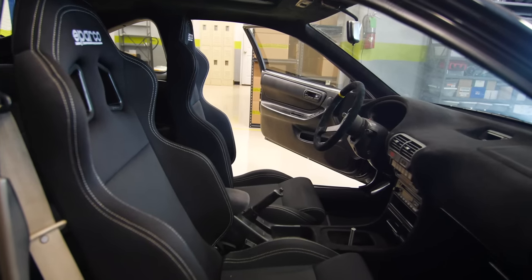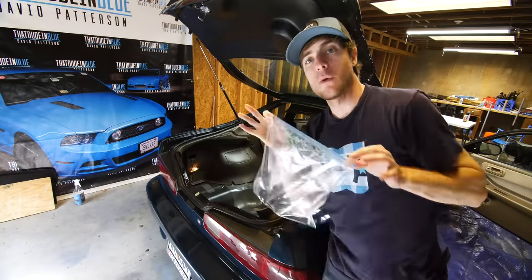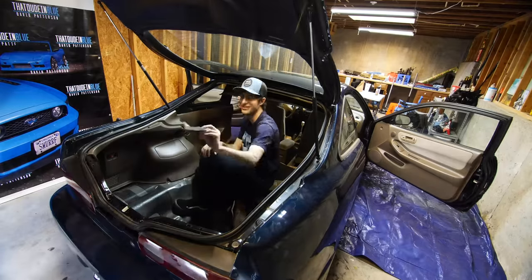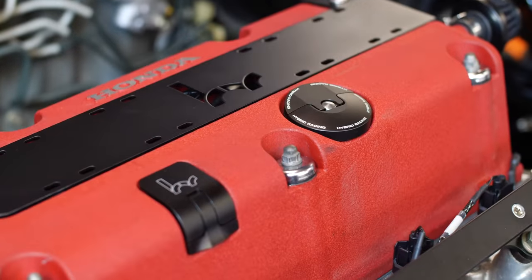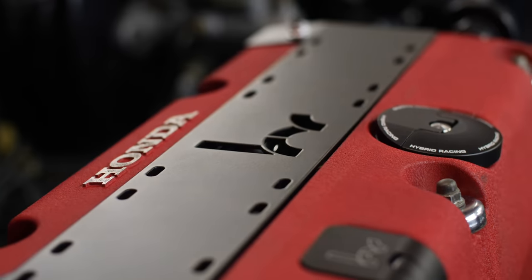Now that I'm actually driving the car with the new interior swap I did with the suede and everything, it was such the right decision. I don't miss that brown at all. At the same time though, it feels like a brand new car because we have a brand new K20A with the LSD transmission that comes with it. So this thing freaking rips, dude.